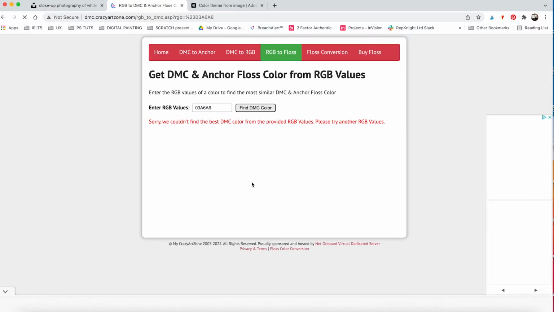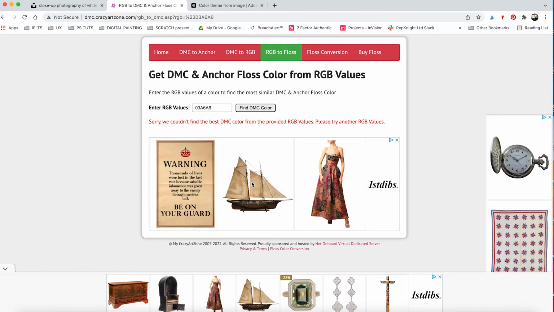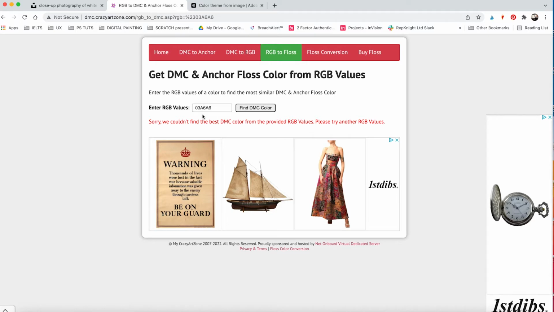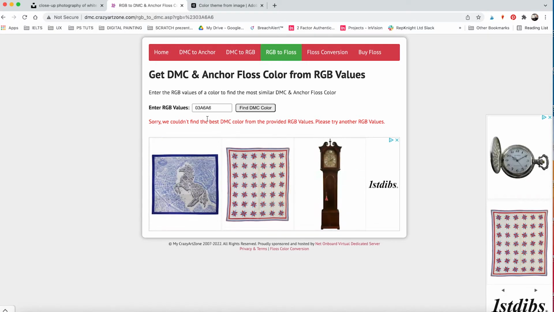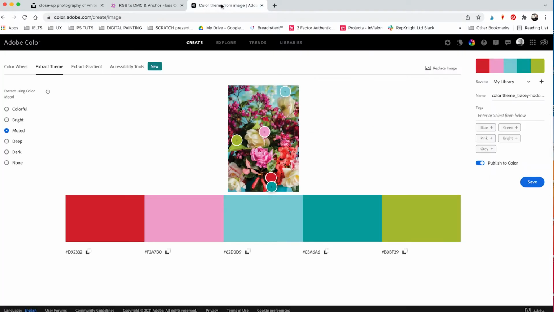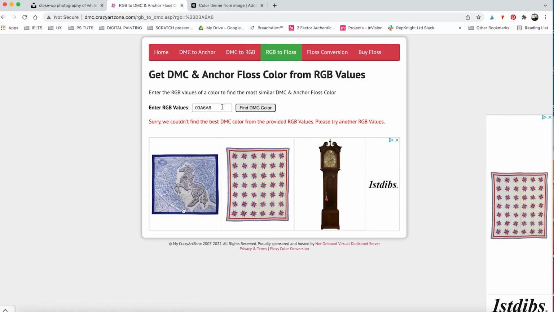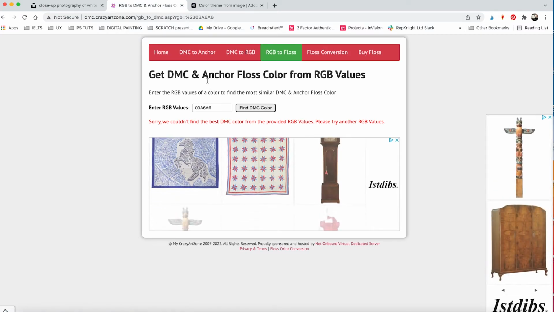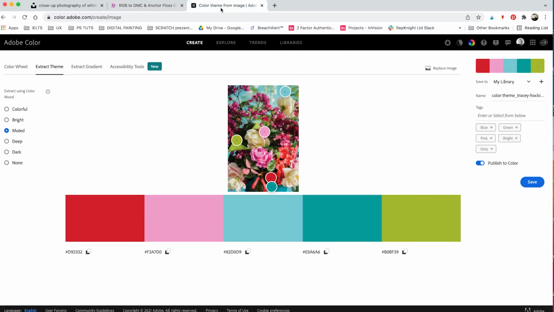And this is what I wanted to show you. I'm using this tool on a daily basis and I always have this problem. So what happened here? Because again, Adobe is not made for embroidery, there are a few color codes that don't have a correspondent in the embroidery world. So if you have this problem, and you will have it, because it's a free tool and it's not perfect, and again, it's not made for embroidery, it's just a trick.